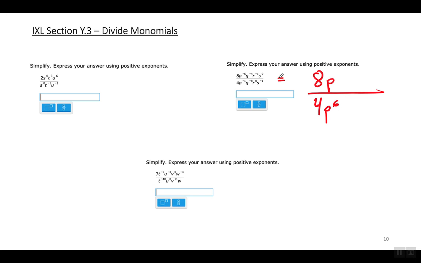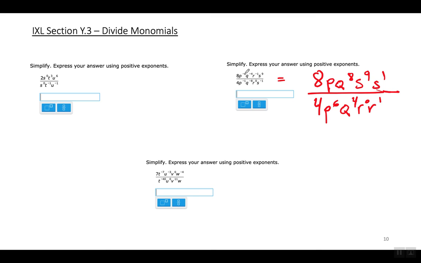Basically, they're switching places. Q to the 8th power on the top and q to the 4th power on the bottom. R to the 0 on the bottom. Let me just write it, even though I don't need to, just so nobody gets confused. R to the 1st power on the bottom, s to the 9th power on the top, and s to the 1st power on the top, okay? All I did is, if it had a negative exponent, I put it on the other side, okay?